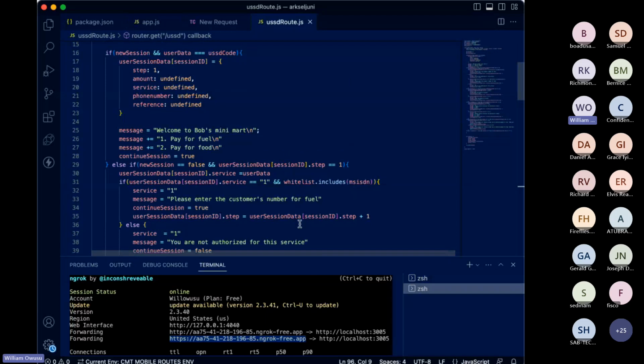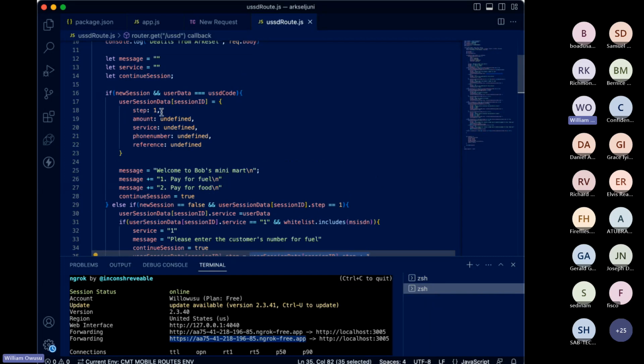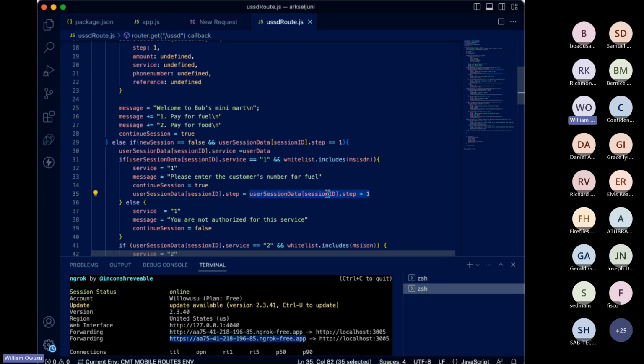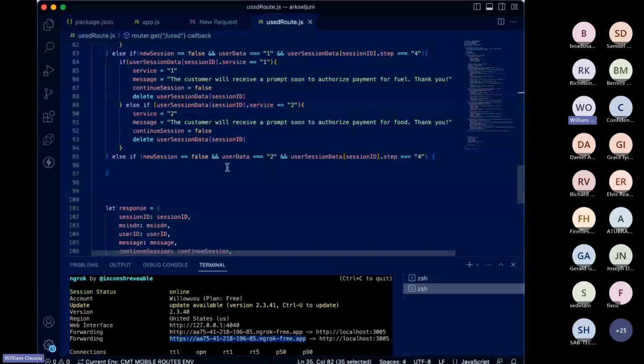You realize that we were on step 1, and when we incremented our step over here, we initialized with step 1, meaning that we're on step 2 now, which is going to take the customer's number. So I can take them back, because we wouldn't want an instance where if a number is wrong, you have to cancel the whole thing and then start all over again.